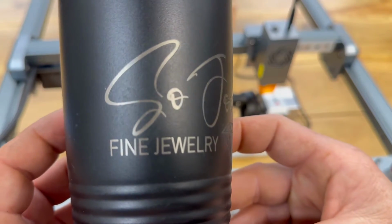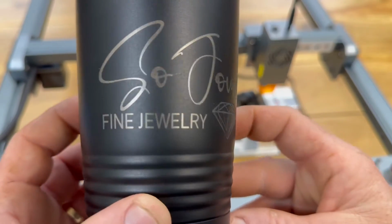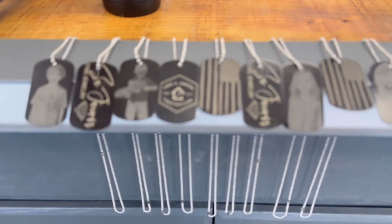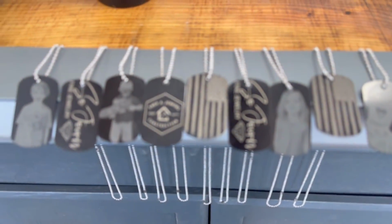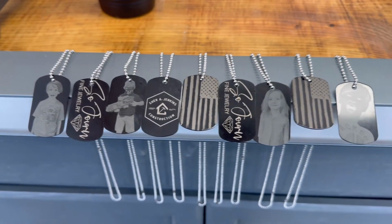I really enjoyed this machine. I loved what it can do. For me, I'd be using it mainly for promotional items, things with my business name on it. But I can see people using it, especially those who use bent wood rings or any kind of Damascus steel rings. You can do all kinds of cool stuff with it.